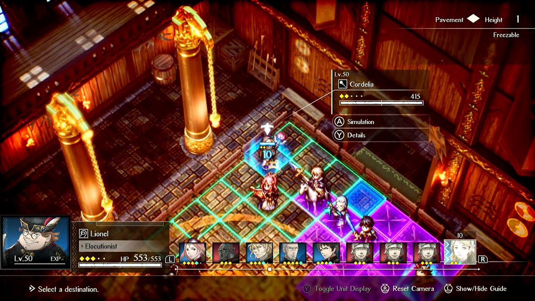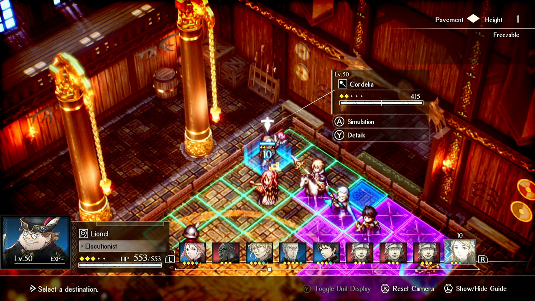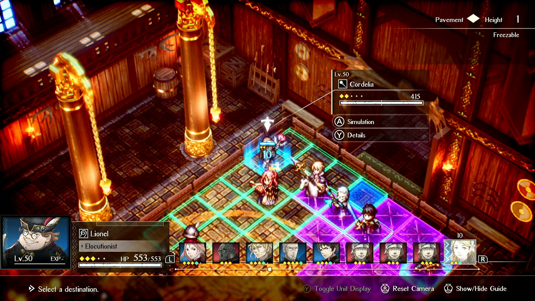But it depends on how many units are deployed. If it's an 8-unit map, maybe you just run one or the other, depending on how many conditions are present on the board. If there's a lot of conditions, Gila's a little bit better. If there's more damaging enemies and fewer conditions, Cordelia is a little bit better.